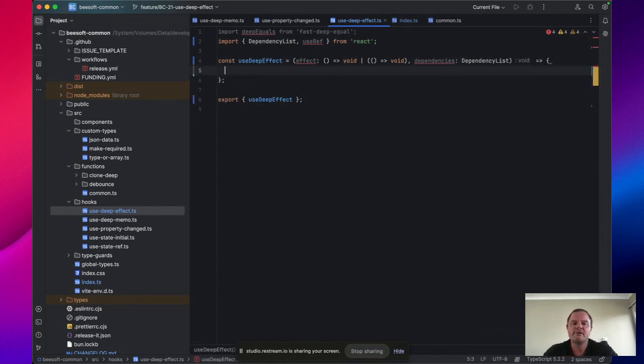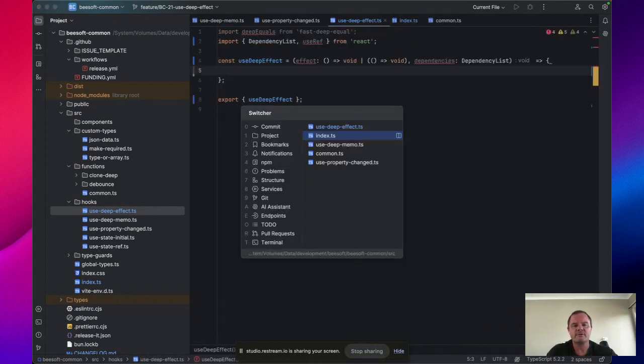That's nice. All right, so now what we're going to have to do is a similar deep equals to what we did with useDeepMemo, sort of. Let's just use that as our example here.